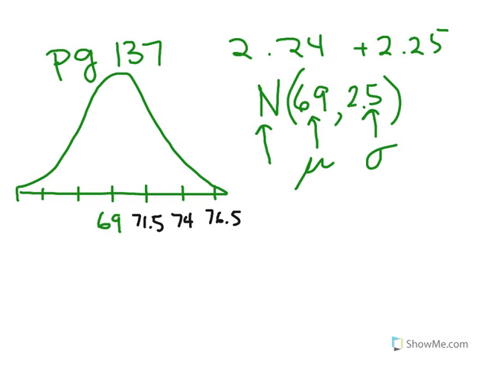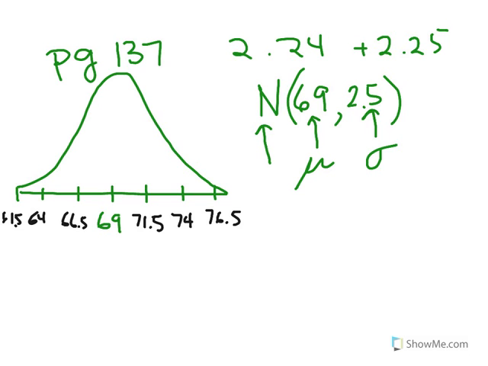Subtracting from 69 will get me 66.5, 64, and 61.5. So for problem 24, we've essentially done what we needed to do. We drew the curve, we've labeled the axis across the bottom, and we've put numbers that are all appropriate according to the mean and standard deviation. So now, when we move on to problem 25, we're going to use this graph as best we can.